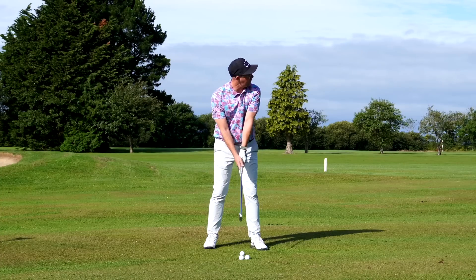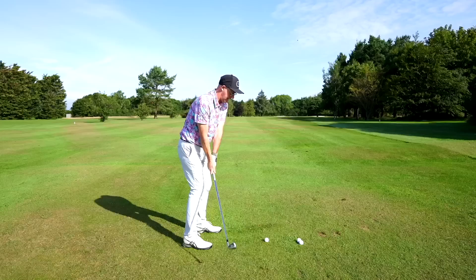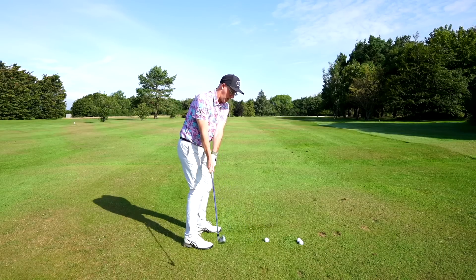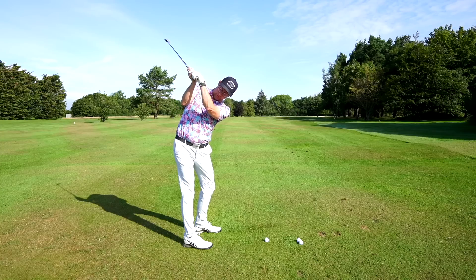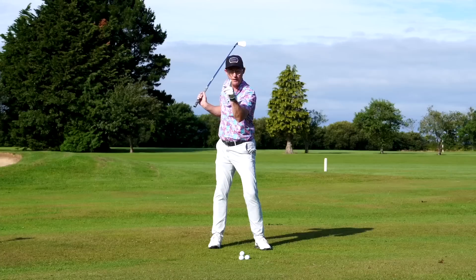The first death move that amateurs make in their backswing is arm depth. They tend to get their arms quite deep, let their trail elbow bend a lot, and the arms either get deep or they can go a little out in front of them — still very deep in towards them from this camera angle.